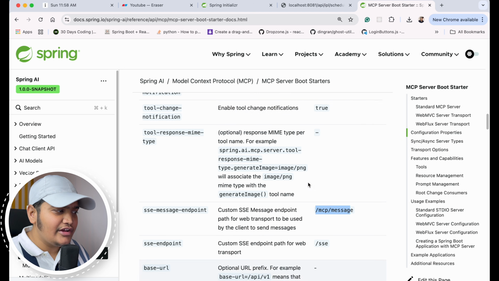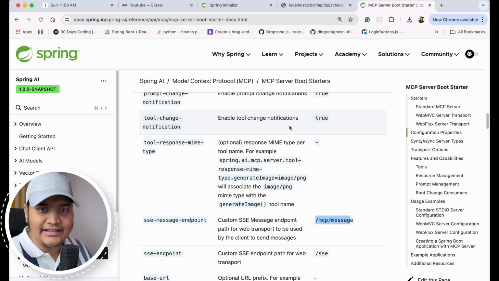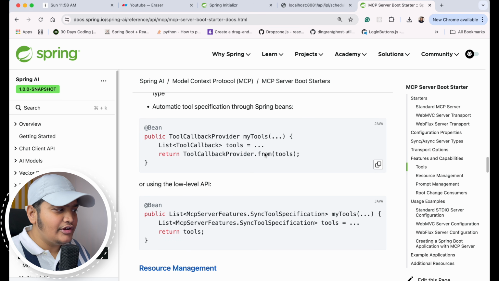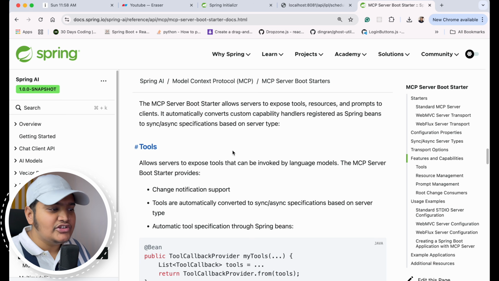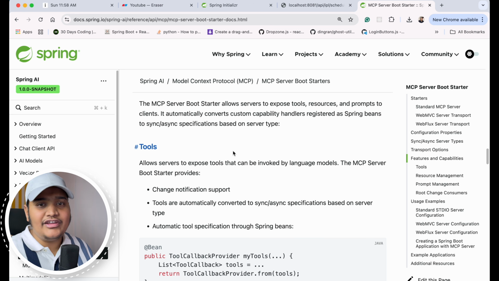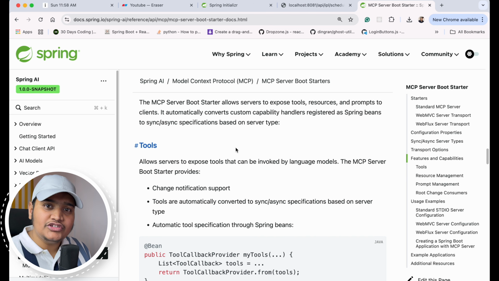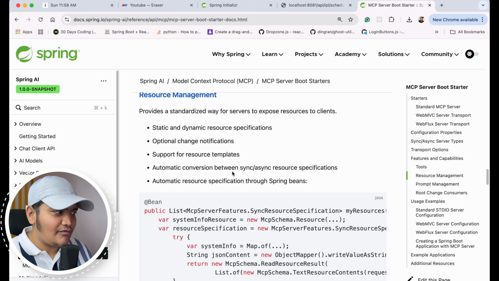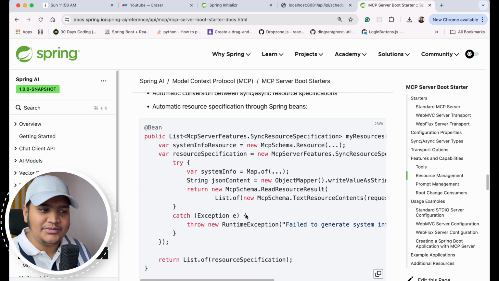So we're going to add a couple of things here, and I will add that as well. Two things we need to do: we need to provide tools. With the @Tool annotation, we can declare the tools that we want to work with, and all those tools we need to add as a callback provider as well. So you can see that we have a tool callback provider. We need to add that so that all the tools are exposed to the client. So two things we need to do. If you are working with resources, you need to do a similar thing for resources.